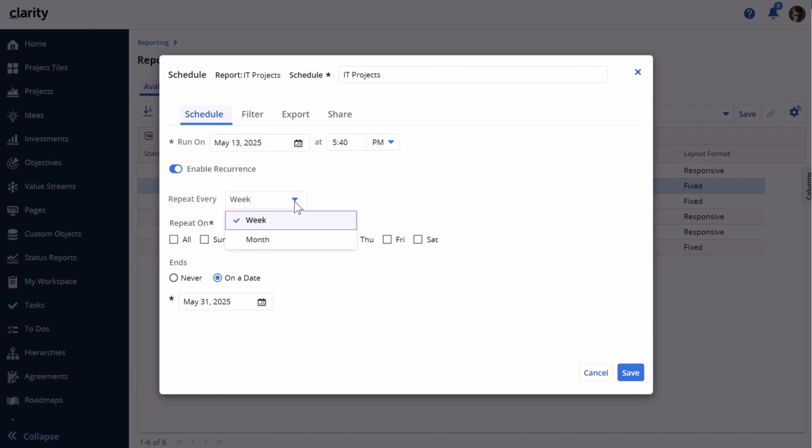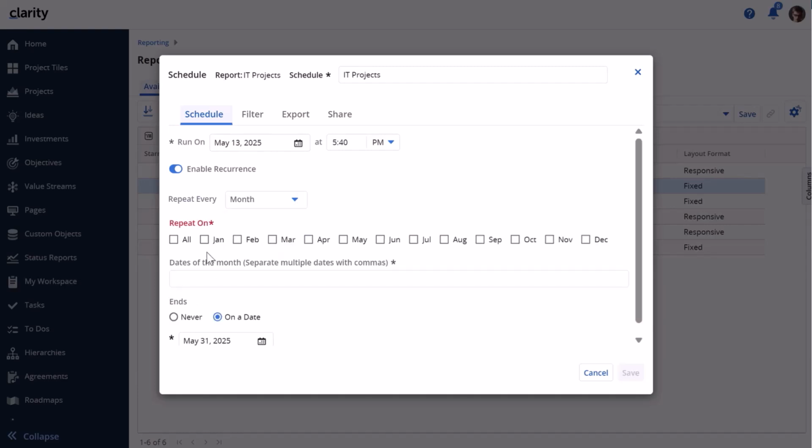And if we look at a monthly example, it can either repeat on all months or you could have it run on a specific month. And here you can choose the days of the month that you want it separated by commas. So I'll just type a couple in here. So we have 3 days in May, and I can still leave that here. It's not going to execute up to the 31st. It'll just execute on these 3 days.